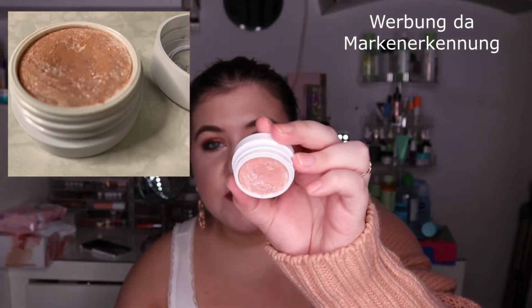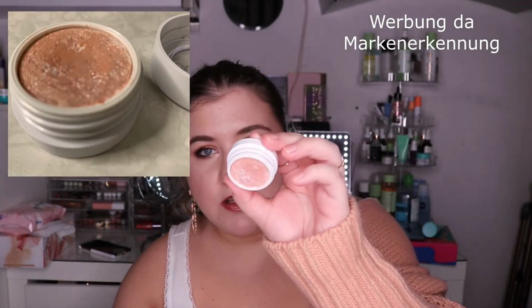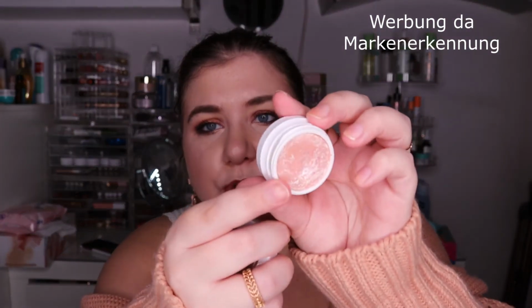Then I want to also hit pan on my oldest Colourpop Super Shock shadow in Riptide. This is, as I said, my oldest. This is a very peachy neutral shade. It's very, very pretty. It's a tie-dye, which is like multiple colors and a bit of glitter, and it's a very pretty all over the lid shade, one and done. I used this a lot at the beginning, and now I haven't used it much, so I just want to get back in the game with those Super Shock shadows because they're beautiful one and done shades.